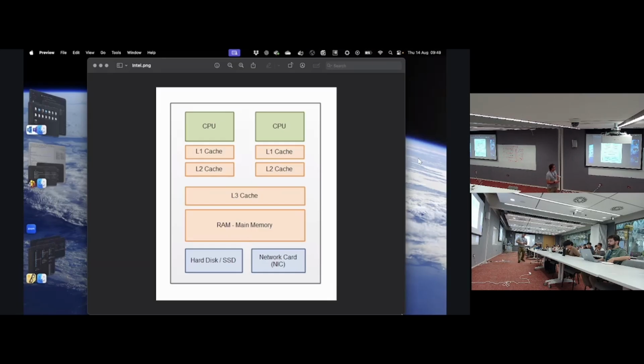This was just from a 2 second search on Google for the Intel architecture diagram, so it might not even be very accurate. But what's happening is now you've got some local caches in which you can store intermediate computation that might not be seen by another thread running on another core. So you can think of these, certainly on the Intel machines, as being some kind of FIFO buffer.